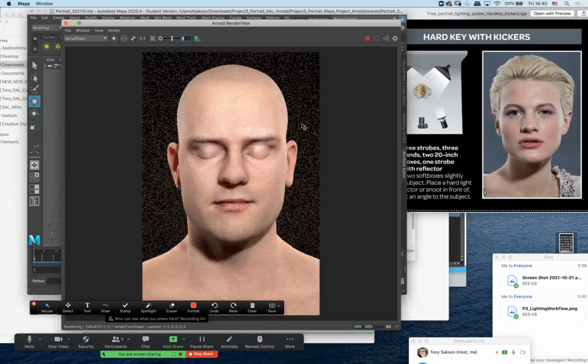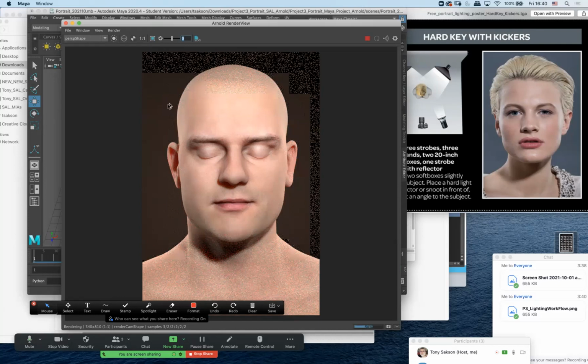Now, notice I'm getting some of that indirect bounce light because it's bouncing off the head going into the backdrop. I could work with that and add another light in, which I may do if I still get too much of this, because that's a really warm browny color almost. If I'm getting too much, I'd have to do the same thing I did with the rabbit. Remember, that's the bounce light or indirect light. I'd have to turn that off in each one of the lights so I don't get that bounce coming off of it. But I'm going to try to work with it, see what I get.